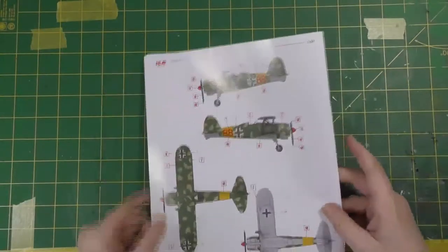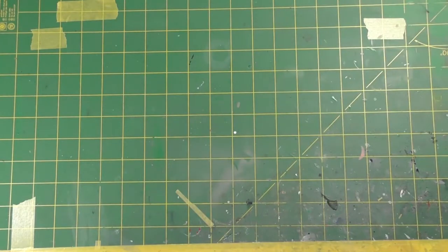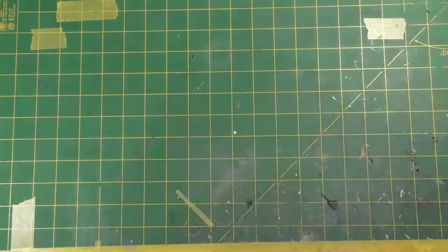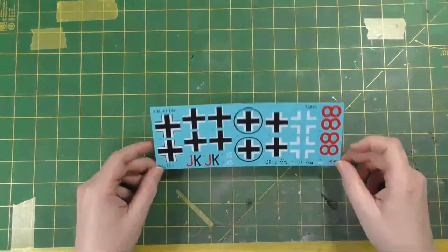It's then been partially over-painted and re-mottled, maybe with a mottled undersurface too, which is a nice touch. The other scheme is a sand and green over pale grey — also a nice scheme, but clearly that's the one I shall be going for. This is also the reason I purchased this model: it's for a holiday build over the Christmas holidays, which start next Monday. My plan is to build this ICM Fiat in its entirety across that period. I got the kit from modelsforsale.com and paid £39.50 for it — the RRP is £43.99.